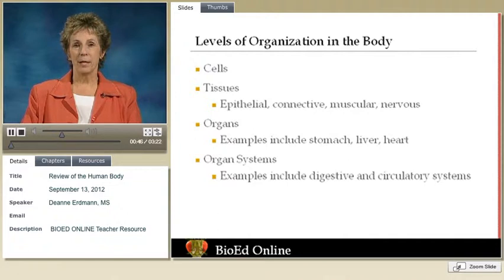Let's look at the levels of organization in the body. And the best place to start is with the cell. We all start out as one single cell, which begins to divide. It's undifferentiated for a long period of time. And once it begins to differentiate, it goes into 3 germ layers: ectoderm, mesoderm, and endoderm. Those in turn will eventually differentiate into numbers of tissue. But all the different tissues in the body can still be grouped into one of 4 categories: epithelial, muscle, nervous, and connective tissues.